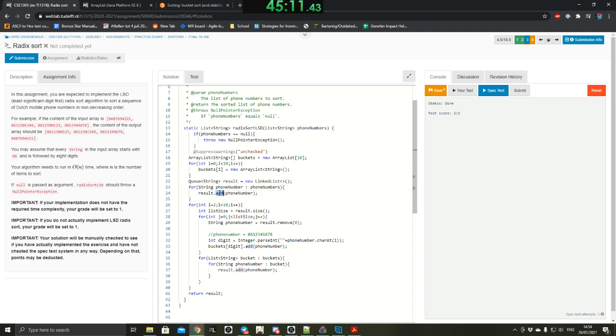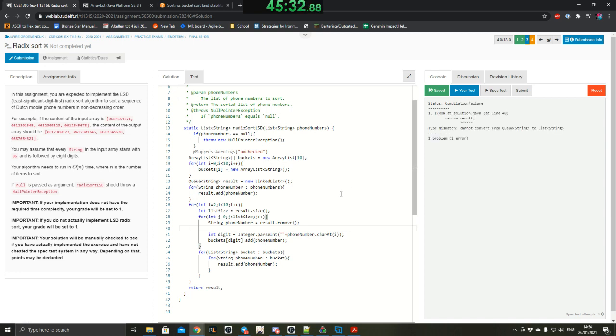So we have result dot. I think we can just add and remove with a list. So then we would empty it, remove first or something, right? Yeah, but I think remove first and remove are synonymous here. Oh yeah, because it's actually a queue. Yeah, never mind. Okay, then we sort it by the digit. This shouldn't work probably. There we go. Oh yeah, and then we have to empty it out from a queue into a list again.